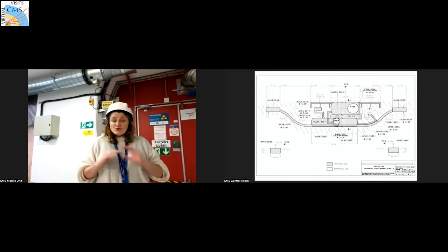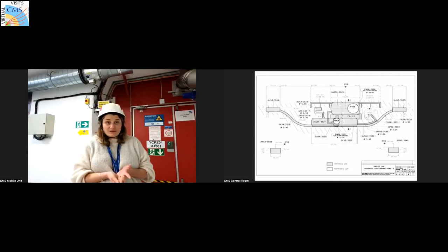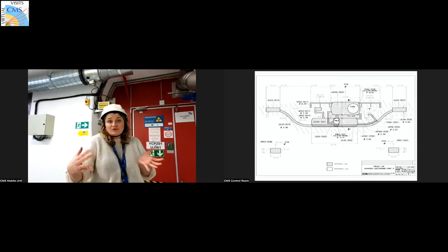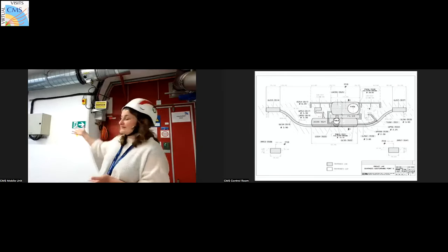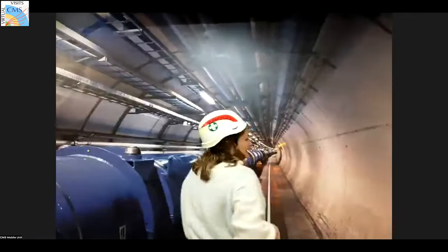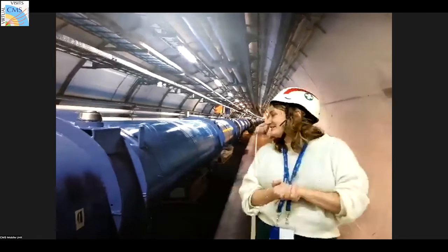Of course, nobody is allowed in the LHC nor in the caverns when the beam is running, okay? And as CMS physicists, we also don't have the access to the LHC. Only the people that really have something to do in the tunnel will do so. But to compensate, they put up a wonderful poster, life size, of the inside of the LHC. So if Noemi is focusing right, I look like I'm inside the tunnel.